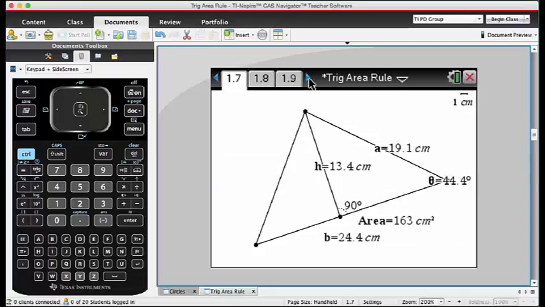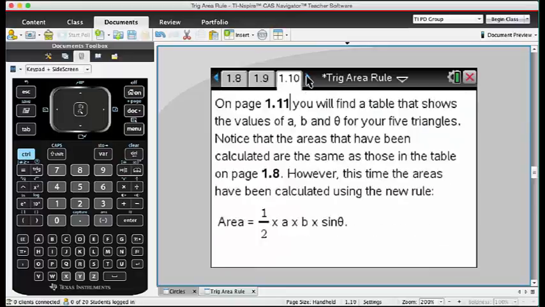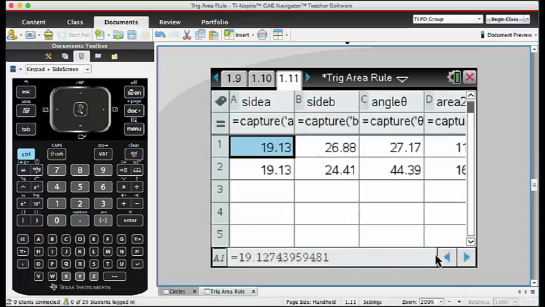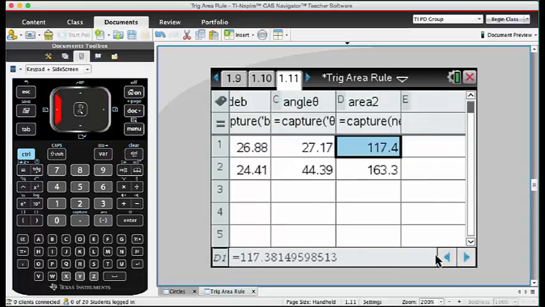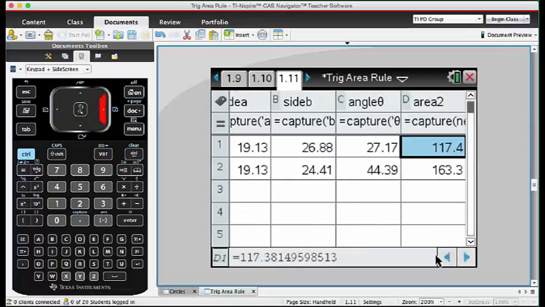And what you'll notice is if I now scroll through and look at the areas for this, the students are getting the same area, but again using different information to get the same areas. So what this is confirming for the students is that there are different ways of working out the area of a triangle. They don't have to just use half base times height. Now, once they've got that information, again, the students can come into their handout.